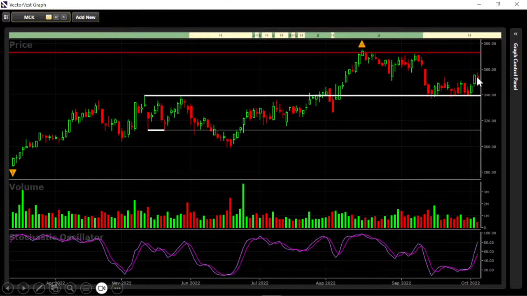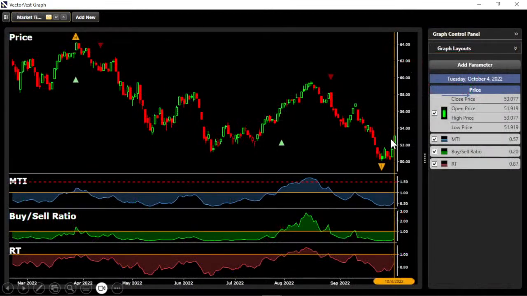What I'm fast forwarding here is we want to make sure that not only do we get the breakout, but we get follow through, and we got follow through during the day, the following day. Okay, so I want to make sure that you understand about follow through. You wait for the stock to break out, and then you enter the trade the next day on follow through.